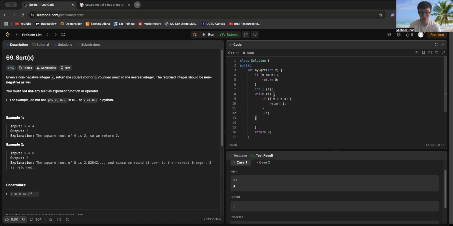Then plus i, right? And let's say it becomes two, then two times two is, so this should be equal, then this should return two, right? Why is this so weird?